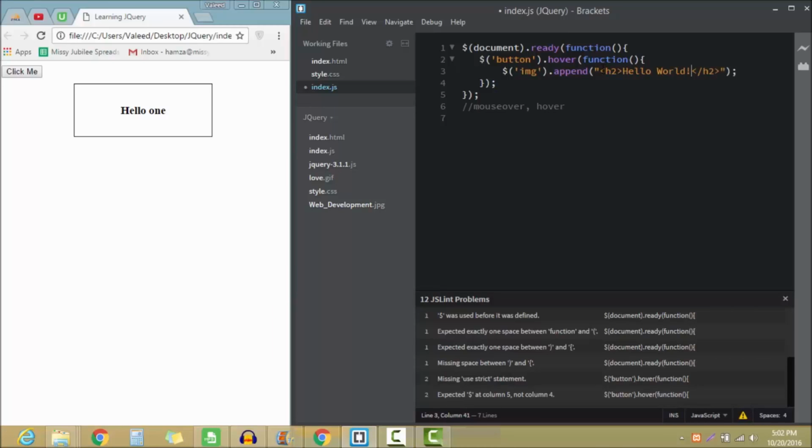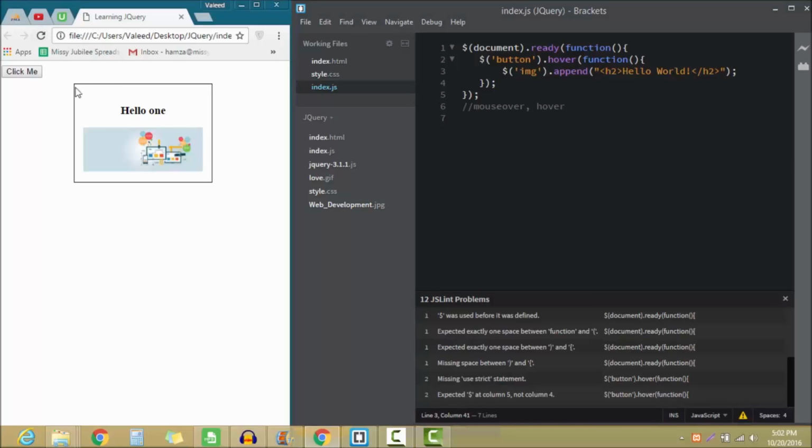world. When I save the file, refresh the page, and mouse over this button, you will notice that this hello world will appear after the image. Why is it not working?